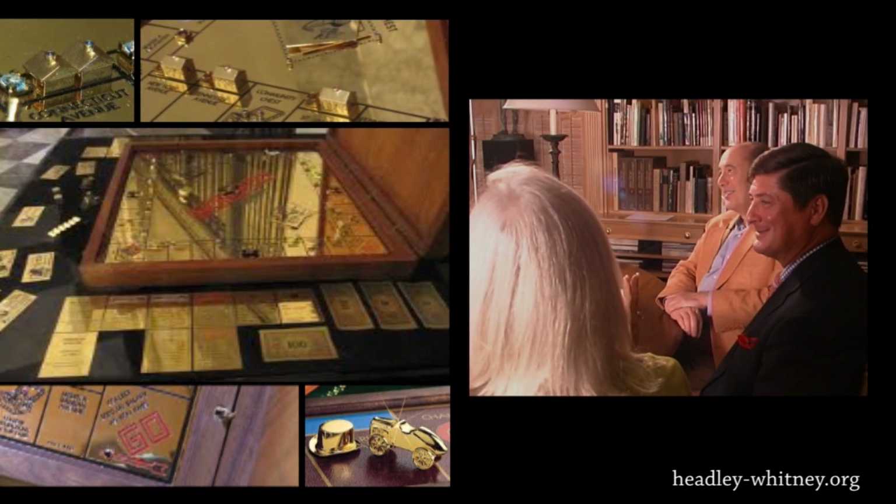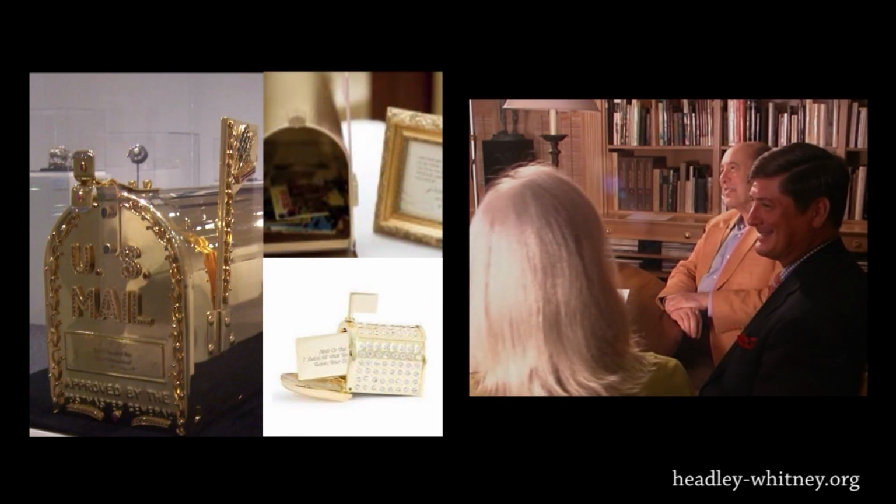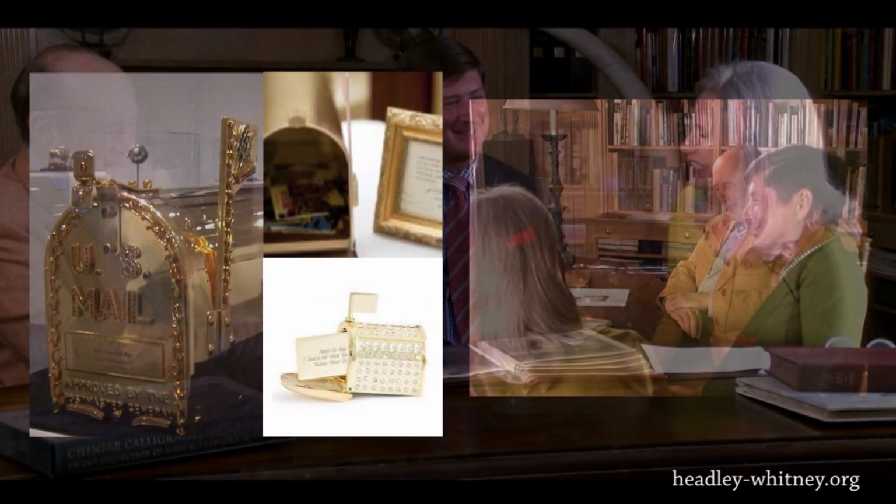It reminded me that we had that wonderful Jeweled Objects of Desire exhibit where we had the gold Monopoly board and the gold mailboxes that the Smithsonian loaned us. And the interesting thing there was the curator who came from the Smithsonian accompanying the exhibit said it was the best installation that particular Smithsonian exhibit had ever had. It was over the top. It was impressive. Mundane grandeur.